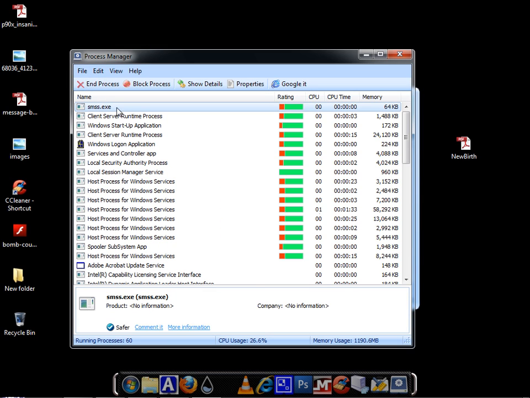So you just click on it and you can end process. There should be another window right here and a little box. Any of these that have red on it, you can stop it or disable it. It'll ask you to disable entry. You can just click on it. Yes, yes, yes, yes.